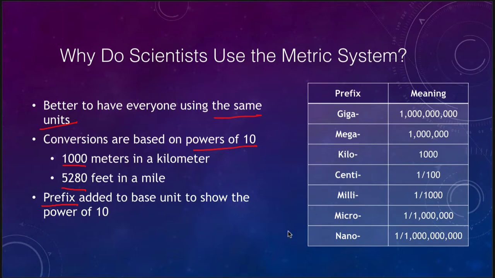You may be familiar with some of these basic ones: giga meaning 1 billion, mega meaning 1 million, kilo meaning 1000, centi meaning 1/100, milli meaning 1/1000, micro 1 millionth, and nano 1 billionth.